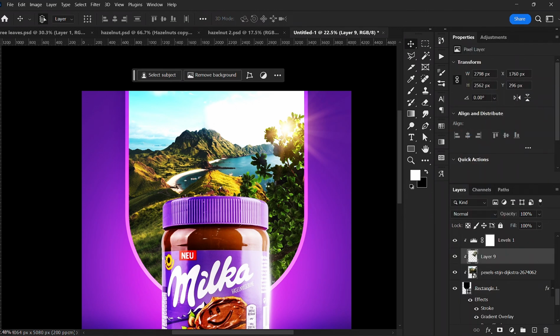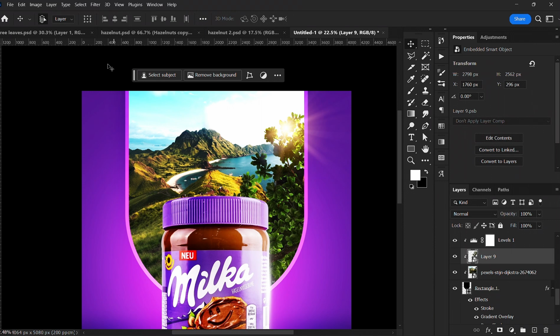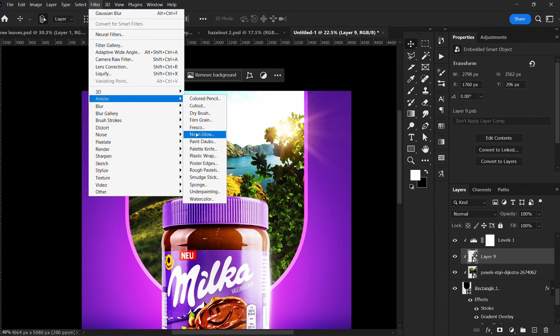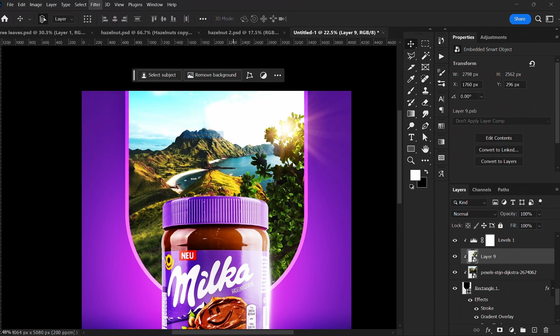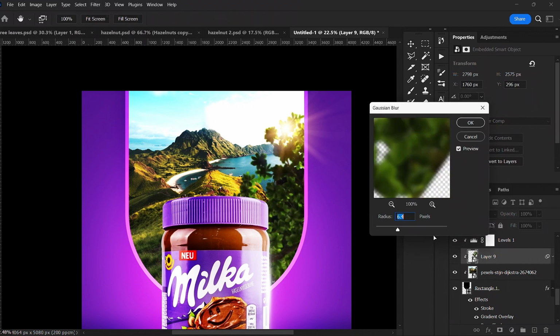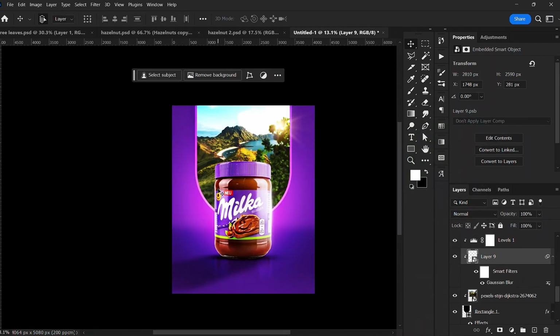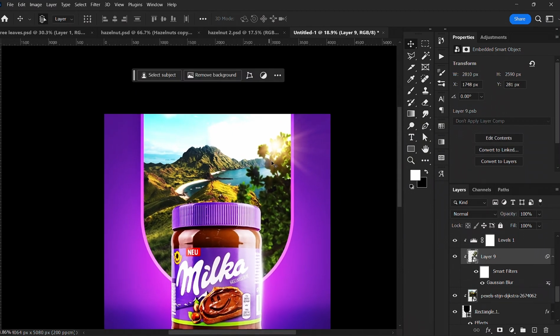So it's going to be a bit blurred in the canvas there, because it's very close here. So I'm going to blur it like this. I think this one is too much. Something like this is okay. So yeah, this is the blur we want.